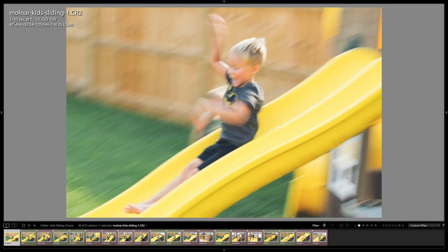So we're at 1/30th of a second, and this is a long duration of time. This is from when I was photographing Judah in his Batman shirt, and you can see this image is really blurry — there's lots of motion blur. That's because we're shooting slower than you can hold a camera still as a human being. We're shooting at 1/30th of a second, so I knew we'd get motion blur here — I was intentionally trying to do that.